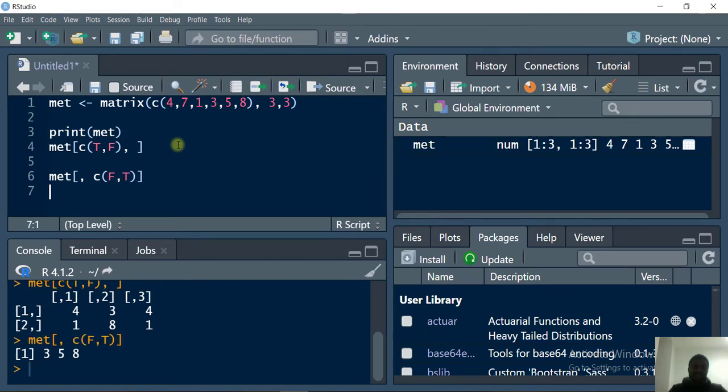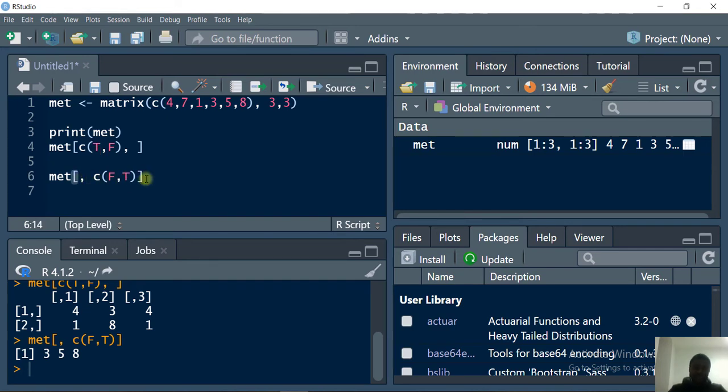If you run this, it just brings the second column for the entire row. It also performs recycling, but it has no effect because after TRUE, the recycling starts and after TRUE we have FALSE. So invariably we are just interested in the second column for all the rows.